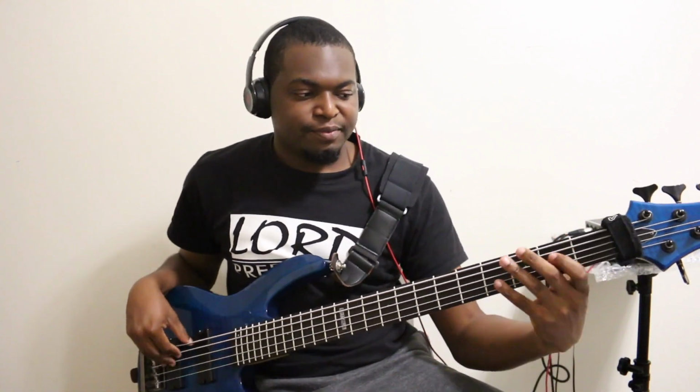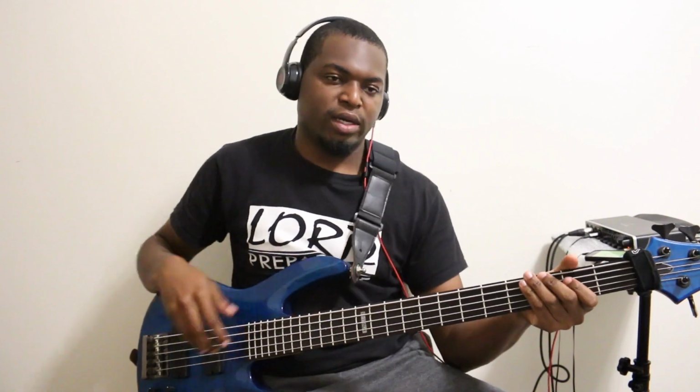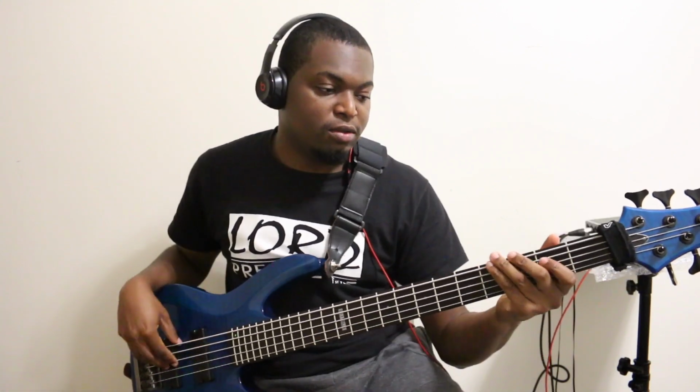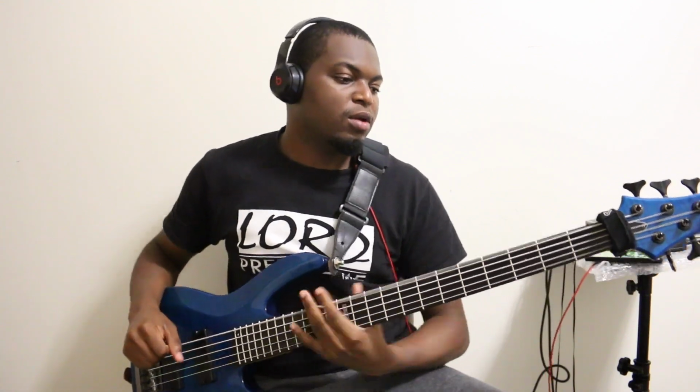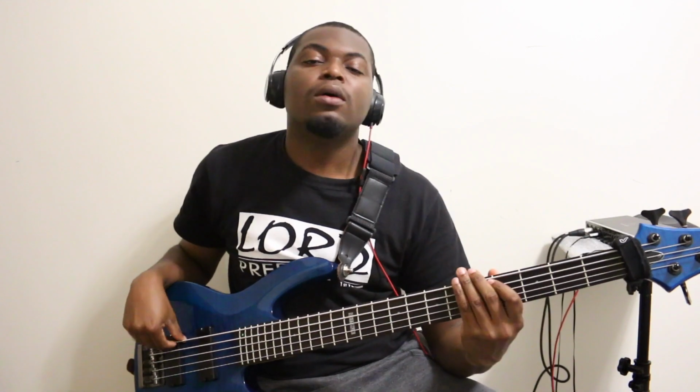So what I just did is a little hammer on, cause okay, you're not trying to get too technical, but if we look at this, you can take this as a 1-5-1 kind of, but if I don't play the lower A, so 1-5-1 kind of, but over the 4. So yeah, I'm not trying to get too technical. If you don't understand that, just scrap it. All right. So then it now goes back into the intro part.